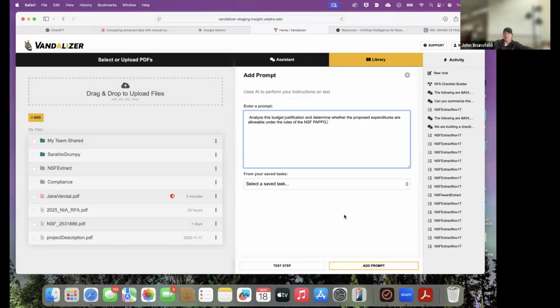Now, here's the interesting thing. This button down here at the bottom left. So often what you want to do is test your prompt until you get it where you want it to be, and then add it to your workflow. So that's kind of how you might build it out: you have your document up and you massage the prompt until you like it, and then you solidify it into the workflow. So I guess we'll need a PDF open.